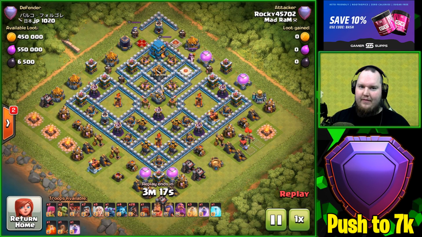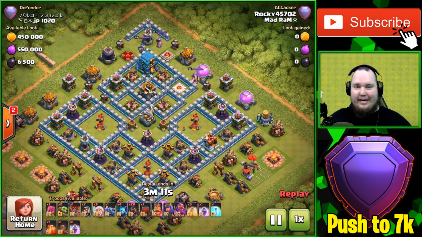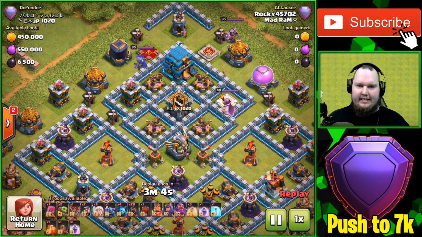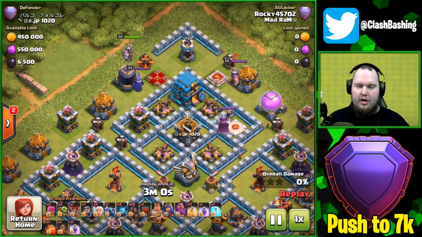But so we had this attack, or this base, similar to what we've been seeing. I do have to show the replay, sorry guys. The laptop crashed, I lost the live attack. I was in the middle of an attack when it crashed. We're going to use the king to take out that enemy queen, and then we're going to queen walk from the bottom of the base, and then hog up through the rest.